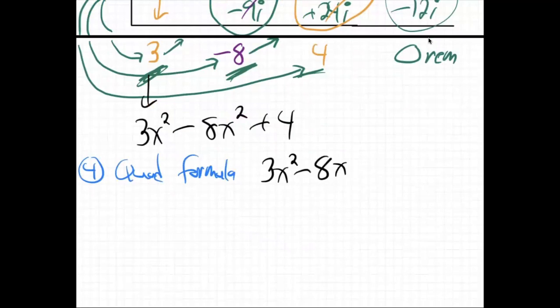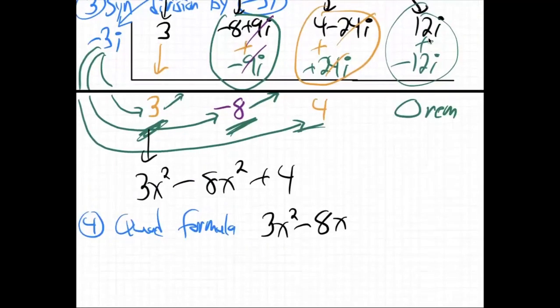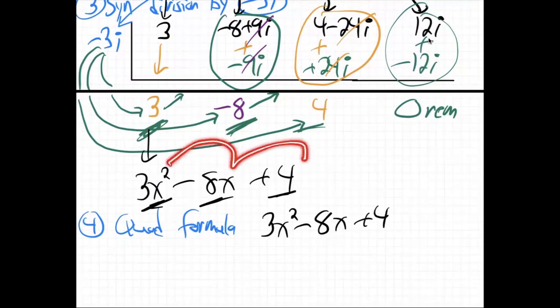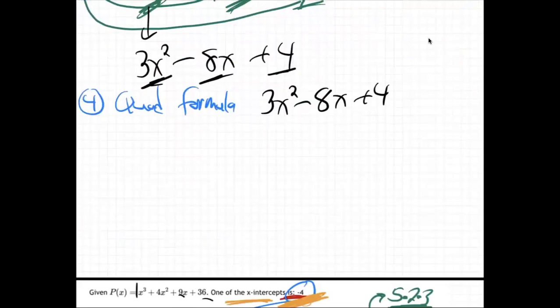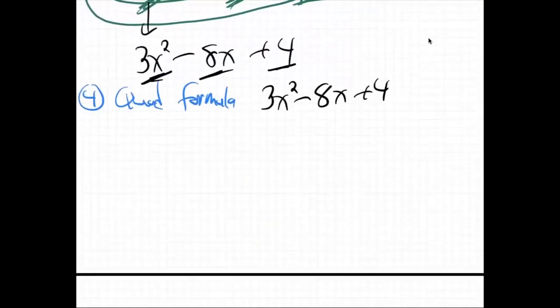Once you get to x squared, oh, did I write x squared in the second one? Right, 3x squared minus 8x plus 4. Like that, it always goes down a level. 2, 1, no x. So do the quadratic formula. You remember the quadratic formula. Let's do it. Boy, it's a long one.